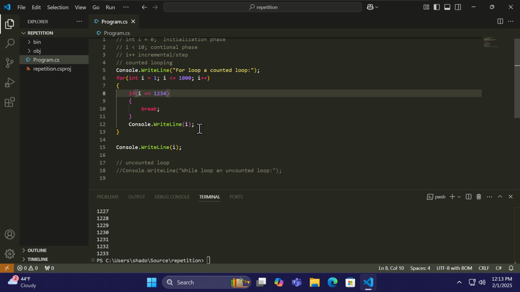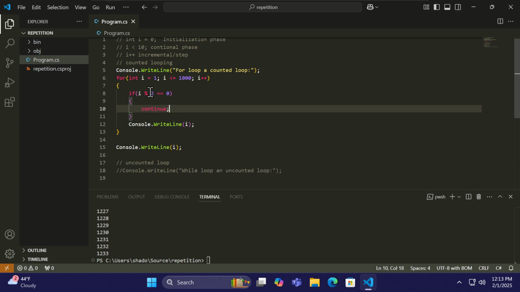Do I mod 2. If we remember from earlier, the percent sign means modulo 2. Let's do equals 0. So this is saying if I is divisible by 2 and there's no remainder, break. But let's not do break. Let's do continue. Continue works like break. Break breaks you out of the loop. Continue, on the other hand, just says, okay, I'll hit this, skip this.